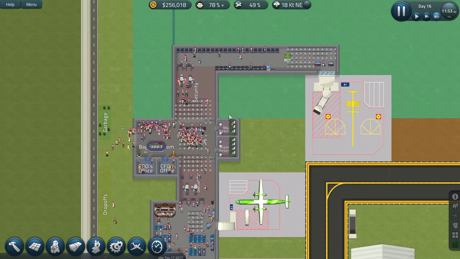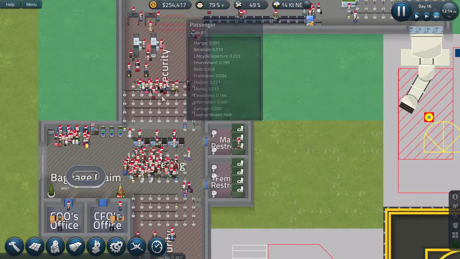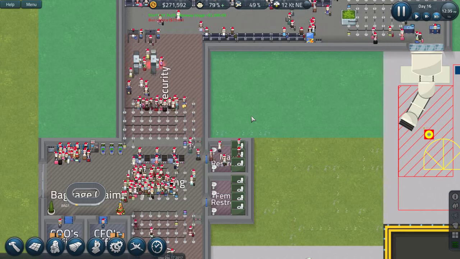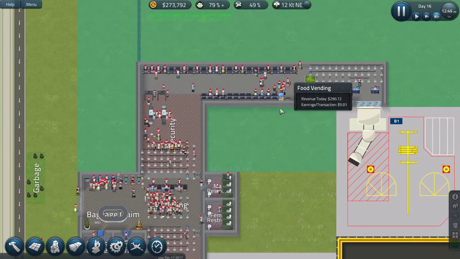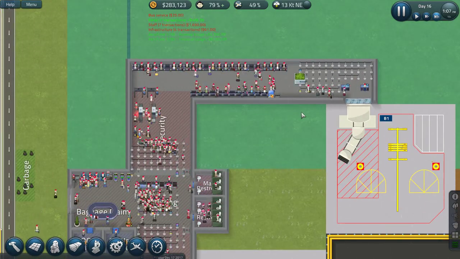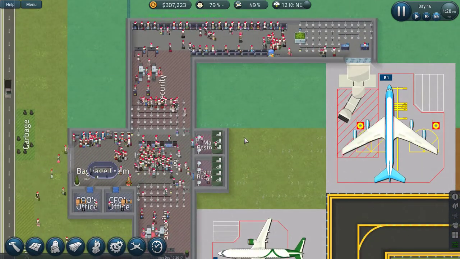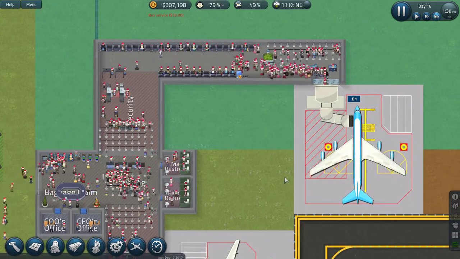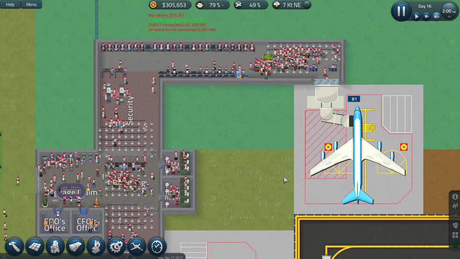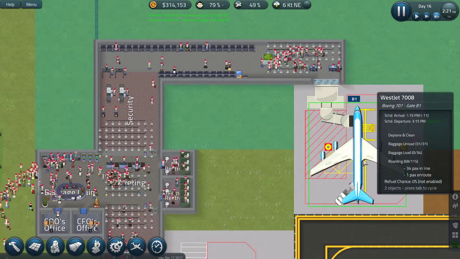Security is already underway for the big boys over here. I like how these guys run through here. People sitting down waiting for their flight. Plane hasn't even arrived yet. They're just hanging around, doing their thing. There it is. Big boy is here. People are streaming out. Okay, the queue is pretty substantial. But we're getting people boarded fairly quickly, I must say.